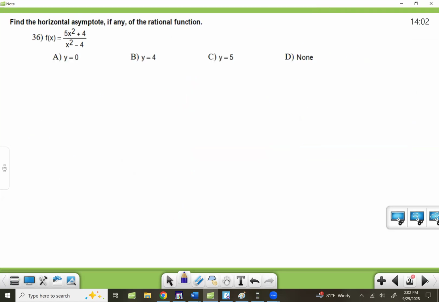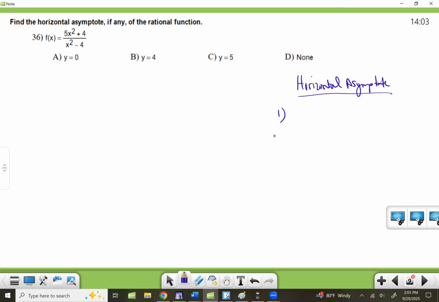All right, you guys, last one on the review. All of this stuff that we're doing as far as these asymptotes is so important moving on into trig and into calculus in a big way too. In calculus, you're going to be finding limits, and definitely knowing these rules can help you find your limits. So let's go over really quickly your horizontal asymptote possibilities.